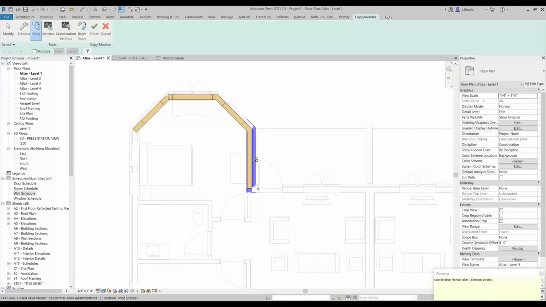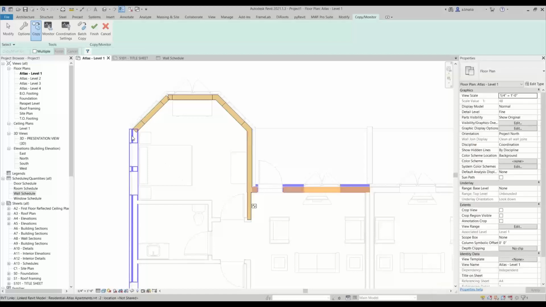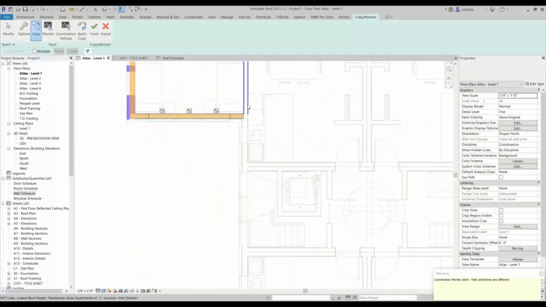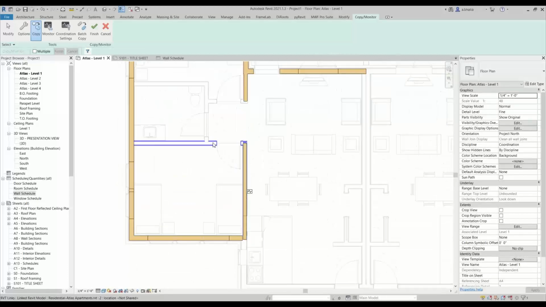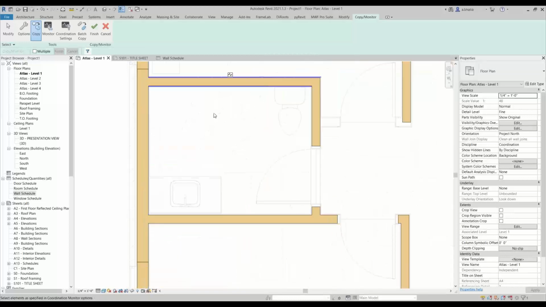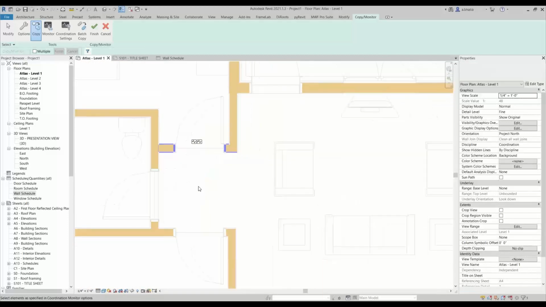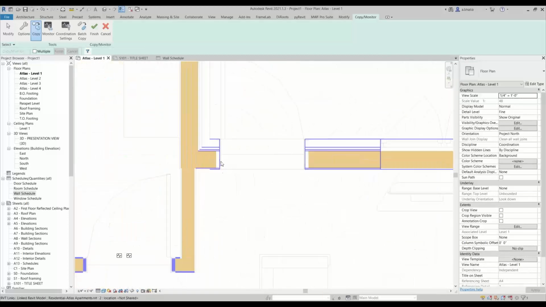You can just keep going along and see what you want to do with that error. I typically like to deal with the opening errors at the end. Like I'll go ahead and re-review them anyways. But yeah, you can just click on the walls, and you'll notice that that was an 8-inch wall that got created there. This is a 6-inch wall that got created, 6-inch wall that got created. And over here, it's an actual opening that's placed.